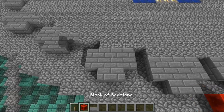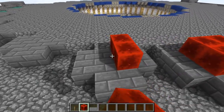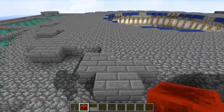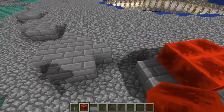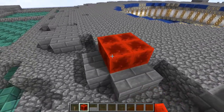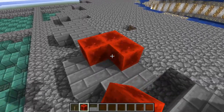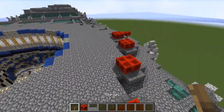Then another one here. And just for clarity's sake, I'm going to mark out with the redstone here where our pillars are going to be going. Maybe it will help you avoid any errors in the construction process. Right there. All right, let's double back.